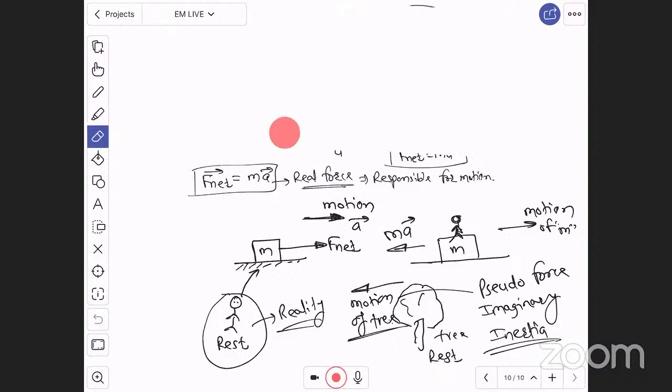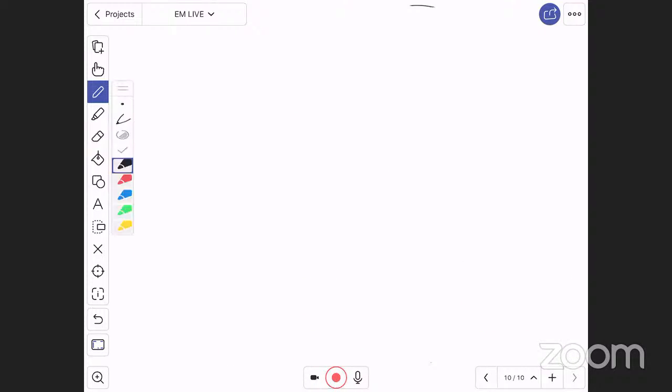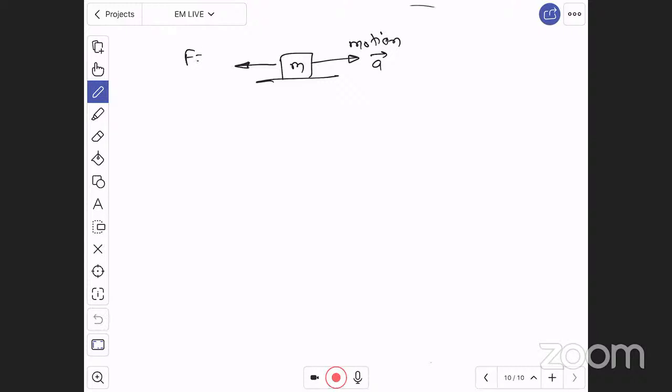Right. So you understand it. Let us understand all these things, because a question is going to come on this, the next question, right. Let us say there is one object of mass m which is moving, motion is towards right with acceleration a. Reality is it is moving towards right, therefore the pseudo force or inertia force will act towards left. F is equal to mass into acceleration, it will act towards left, and it is called pseudo force or imaginary force or inertia force, right. This is D'Alembert's force also.